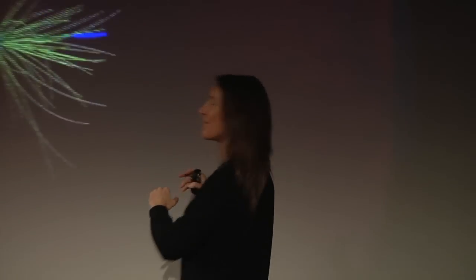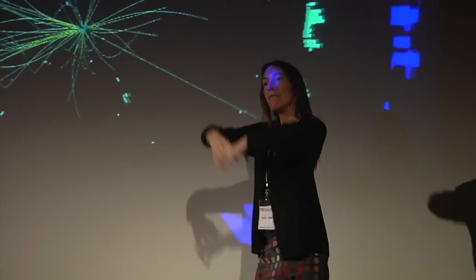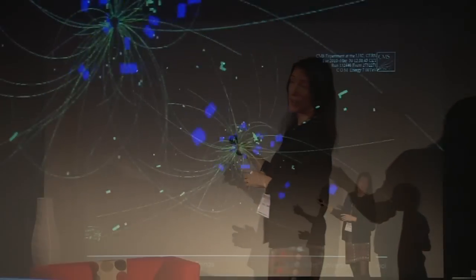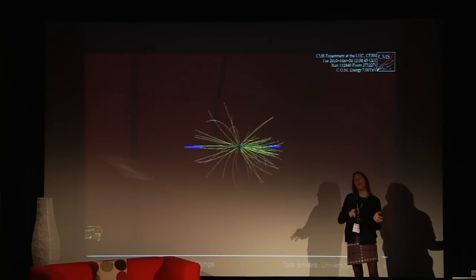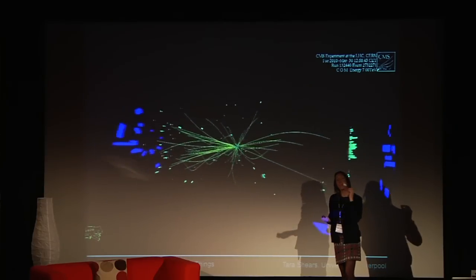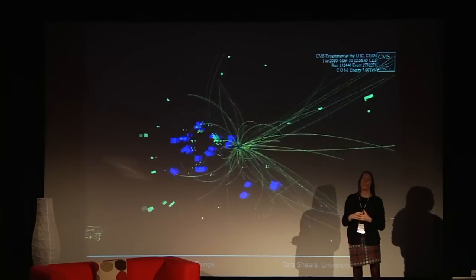When protons collide together, that collision generates fundamental particles that fly out from the collision point with huge energies. With our experiments we can measure their paths and make measurements of their energy. If we read out this information and digitize it and store it electronically, we can analyze it offline. If we compare it to our theory, we can infer what fundamental interaction went on in that collision — what fundamental particles were produced and how they behaved. And if we do this again and again, from a series of snapshots, we build up a big picture of what went on in the universe.